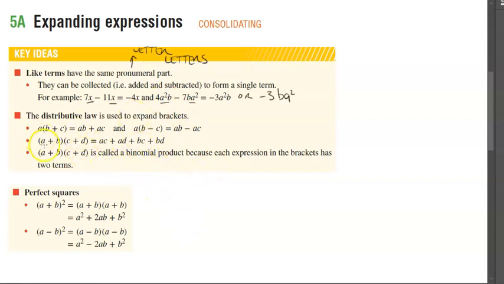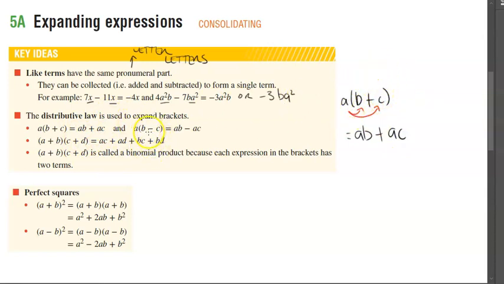For now, a multiplied by b plus c within a bracket. Here, we're distributing that a, and that's why it's called the distributive law. We're distributing that a to both the b and the c, and so this just means a times b is just ab plus a times c, which is just ac. That is this distribution that's going out.